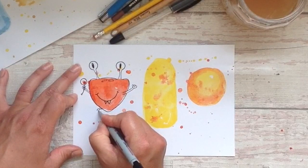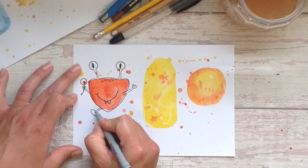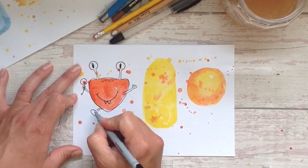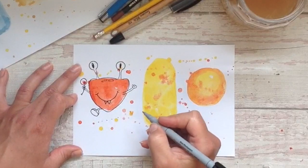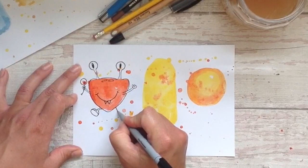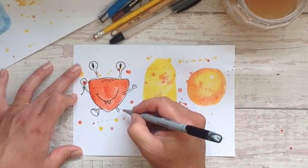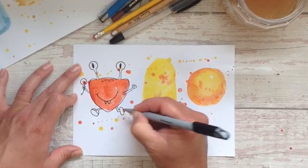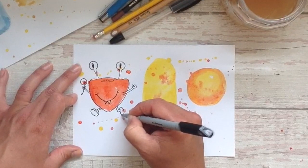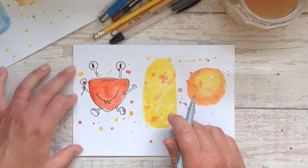So if you watch how I do the legs here, this leg is going forward, leaning forward, so that's the base of his shoe, and then you curl to the top there, and then this little leg is flicking backwards, and then you'll see the top of the shoe facing you if you do it like that. It's really good to practice this kind of thing and build up your little illustrations.